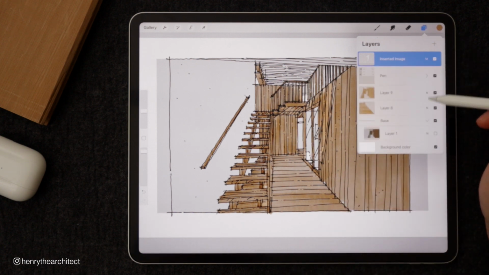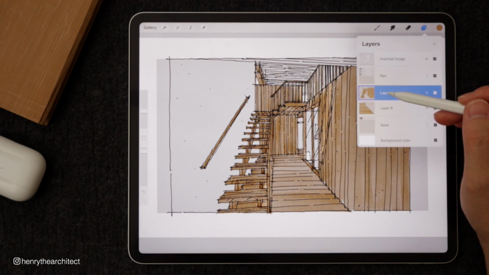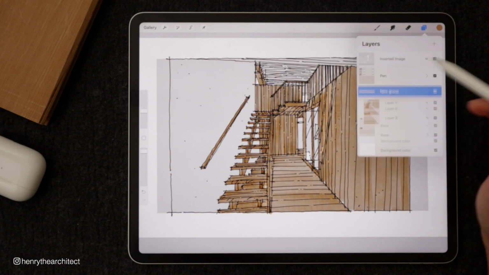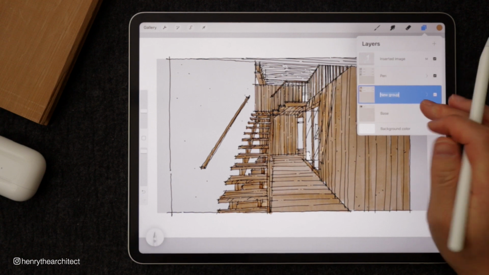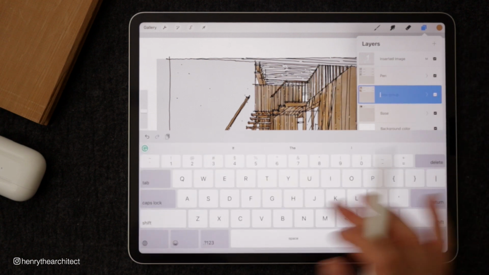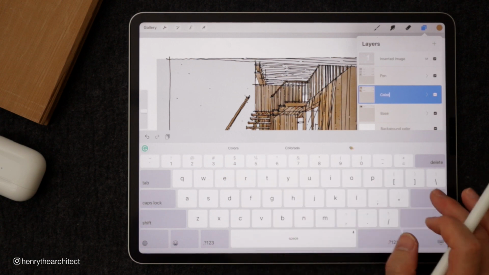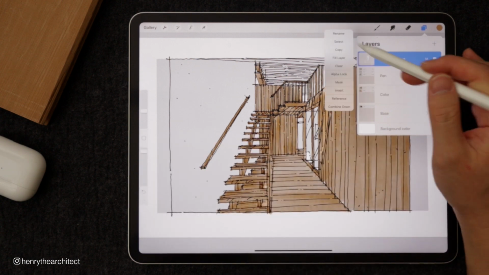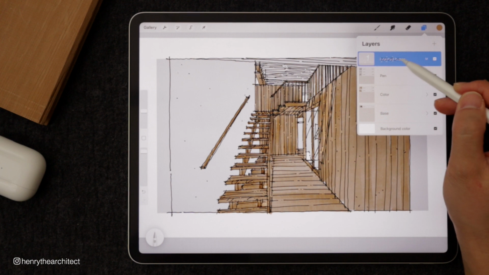If you bring it all the way up to the top of the drawing and then set the blending mode to multiply, that will essentially give you the shadow that you need to give more depth to the drawing.